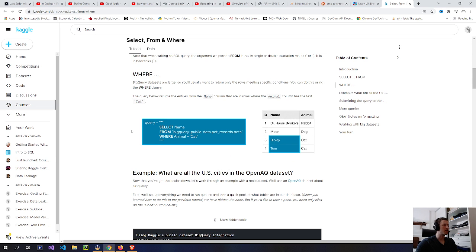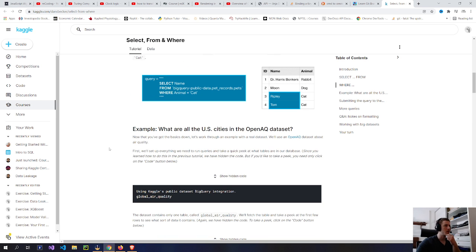BigQuery datasets are large, so usually want to return only the rows meeting specific conditions. Do this using the where clause. The query below returns the entries from the name column that are in rows, where the animals column has the text cat. For all the US cities in the open AQ dataset.